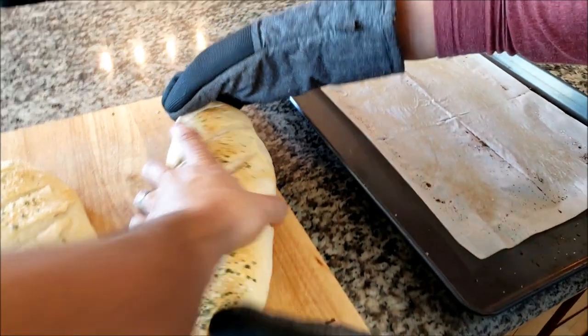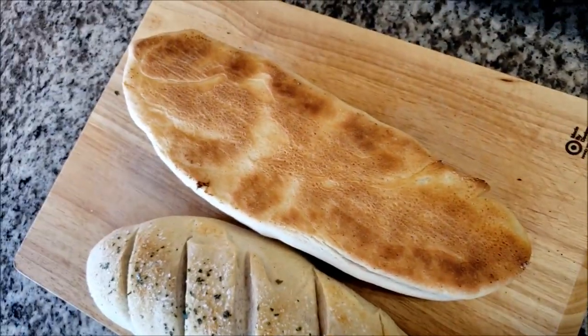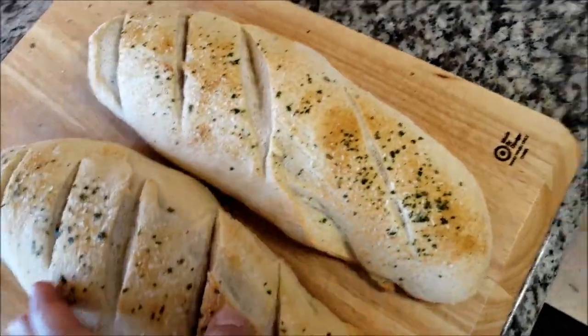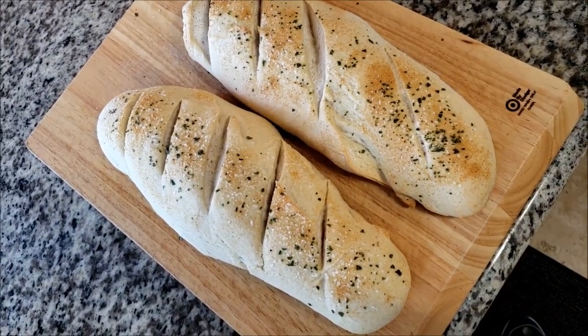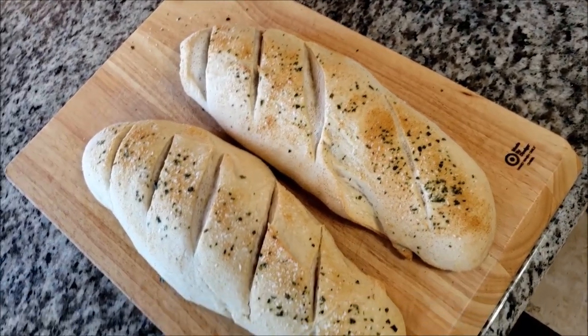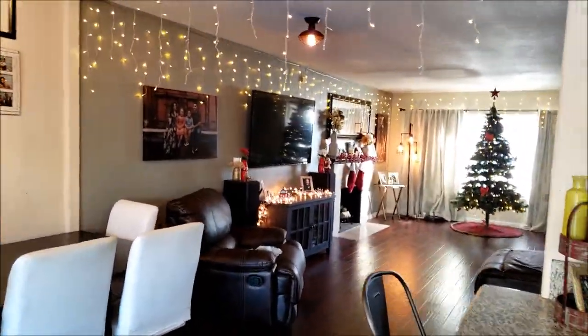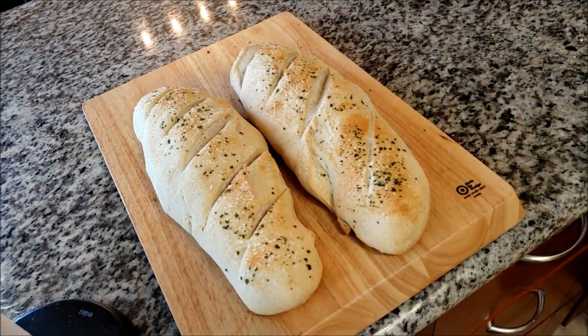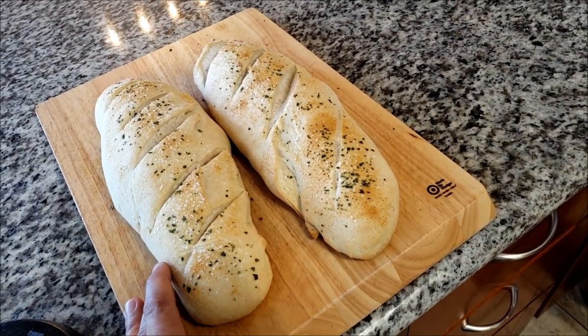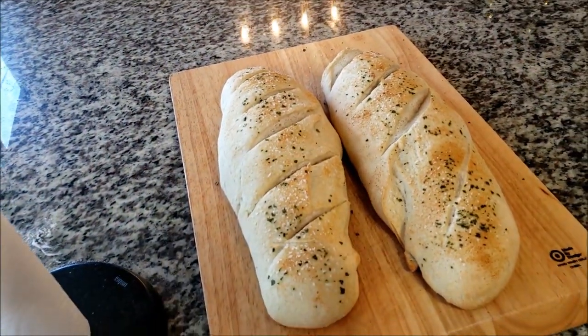Why don't you flip it upside down so we can hear - that's what you want right there. If it's any browner than that, it's going to not taste wonderful. If you do the egg wash, the top is going to be a little browner - Alton Brown would know the fancy word for that. But this will be the best bread you have. Very good, it's delicious, it's our favorite. It's Christmas time, that's why we're decorated in the background. The hardest part of this whole recipe is waiting about 20 minutes for it to cool. If you try to cut it now, it'll just squish. So let it cool.